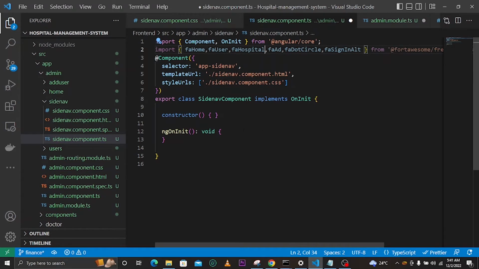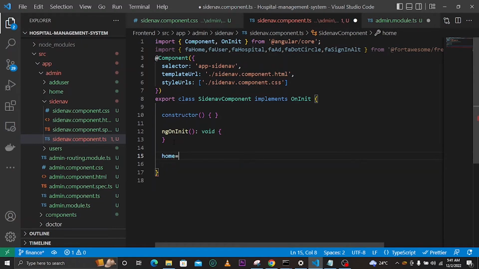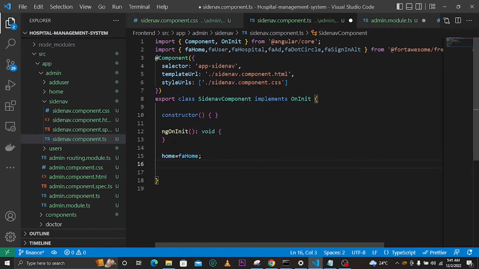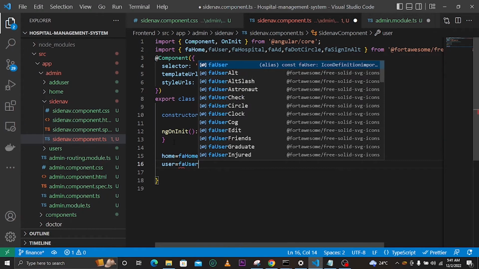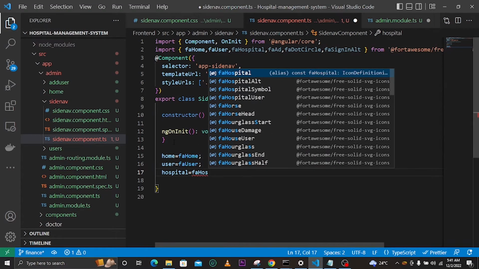Just like that. So I need to initialize them now. I'll just say home, and now I can initialize this home icon. I need to have user, and here we can just say user. We need to have hospital. Okay, this is hospital, and we can initialize this icon for hospital again.